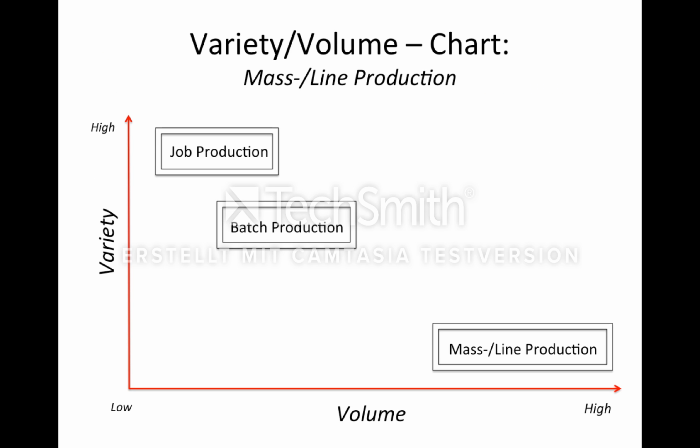Then comes mass line production. Mass line production is the type of process which offers almost no customization and is very standardized. However, you can produce a lot of products and you've got a very high output. For mass line production, imagine a continuous production which is producing 24 hours, 7 days a week. A line where all products are the same and have no customization at all. The lowest customization but highest volume of production leads to its place in the lower right corner.